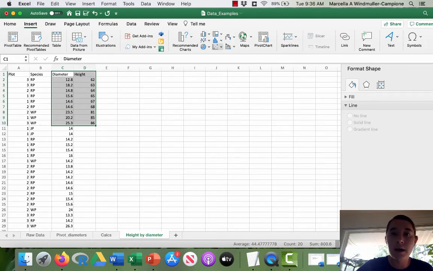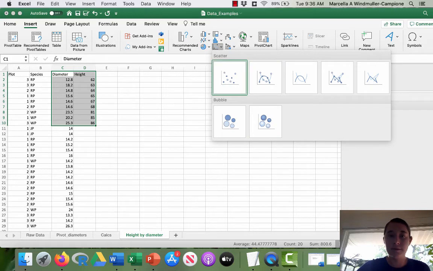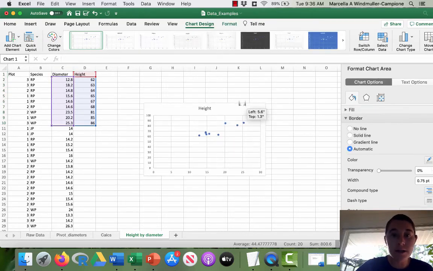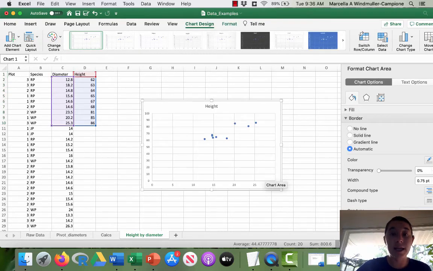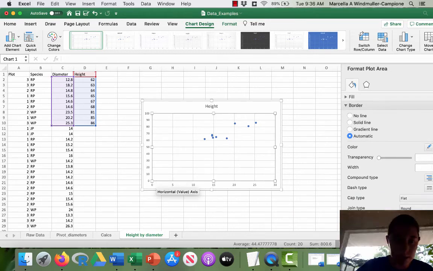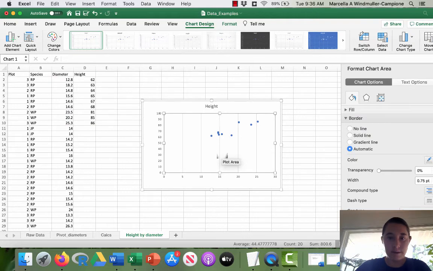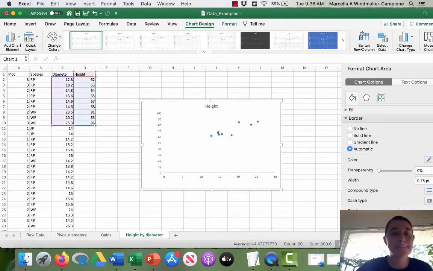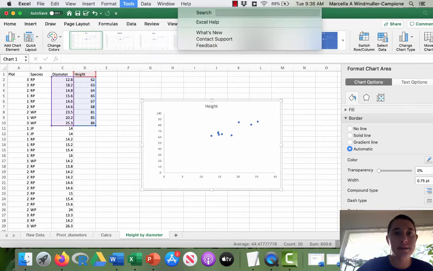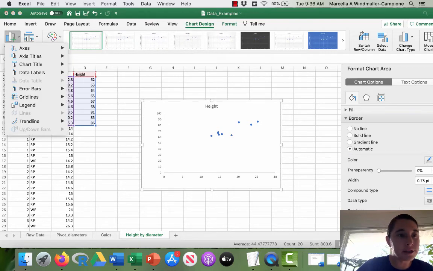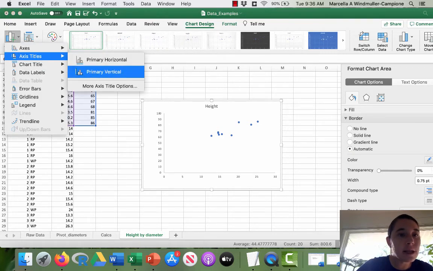insert a scatter graph, and we can look at this relationship between height and diameter. Okay, so make sure, let's get our labels in here first. Let's make sure we label stuff.